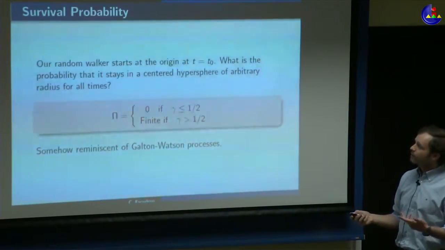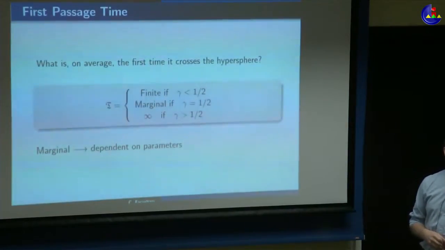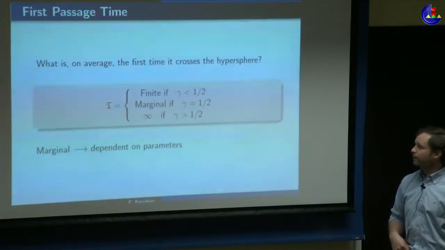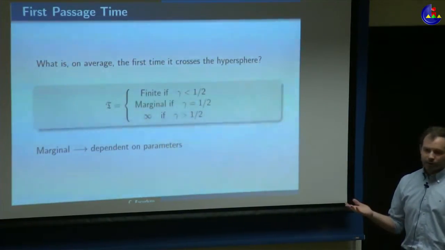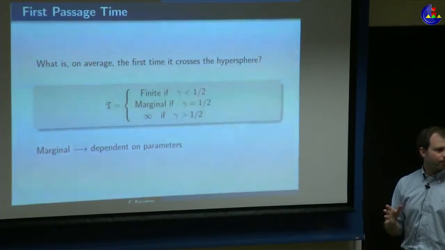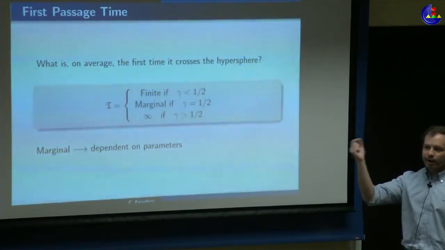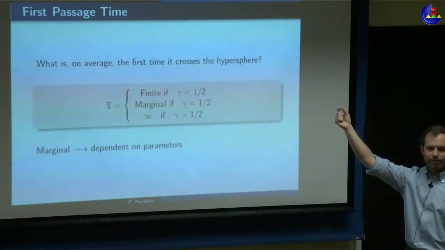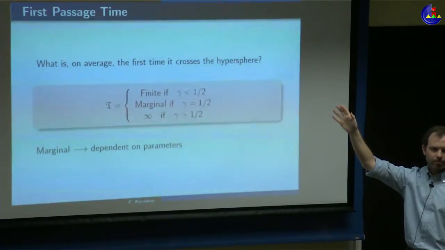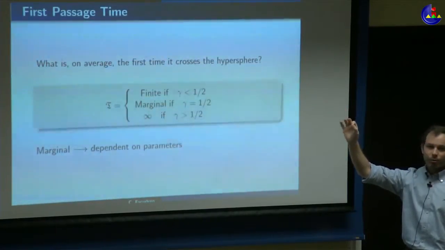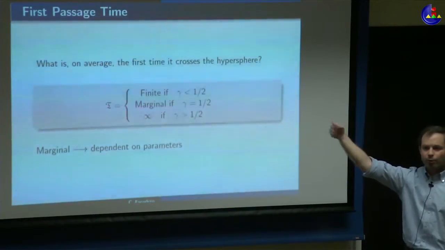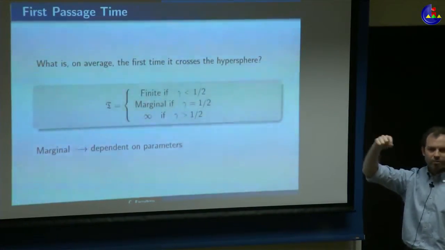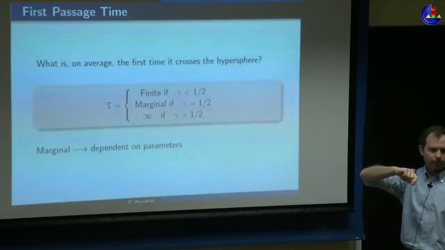And we can still look at a concomitant quantity, which is what is called in technical terms the mean first passage time. Let's consider again the same problem. Now, instead of looking at the probability of leaving the hypersphere or staying inside, we will look for the first time we cross the boundary and leave the hypersphere. Everybody knows what I'm talking about. This is a random variable, of course, because in some realizations this can go very fast. In other realizations, you can go around the origin for a long time before leaving.